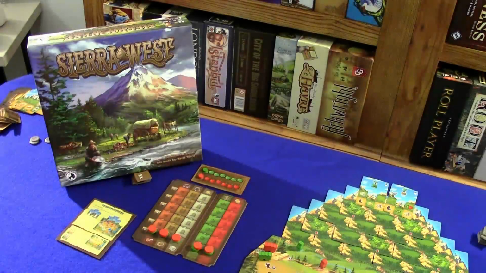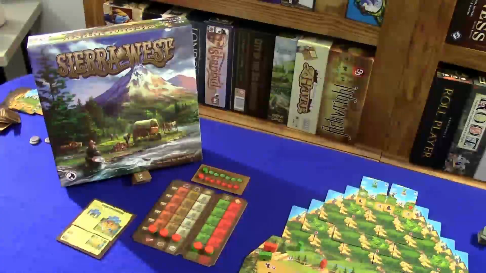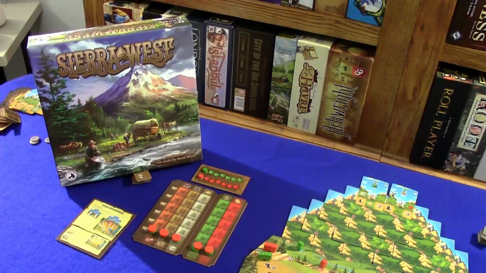Sierra West from Boards and Dice. What a cool game. There's a lot here. I'm not going to get this whole thing covered because there's a bunch of modules, but I am going to try and give you guys an overview of the setup components and an idea of what you do on your turns. You may not get a full rules explanation, but hopefully this gives you enough flavor that you can get a feel for the game and figure out if it's for you.